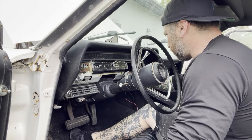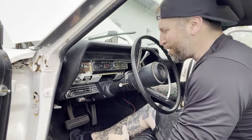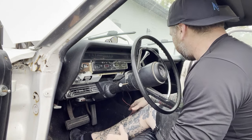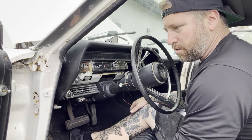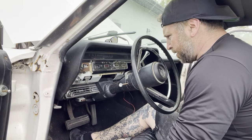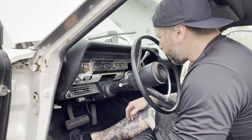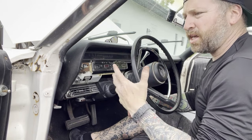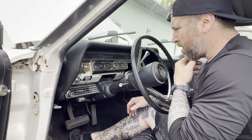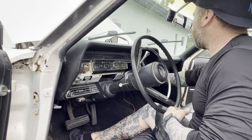Let's see what else works. Oh, fans for the AC work - pretty neat. I know the AC is not going to work, but the fan makes a horrendous noise - that's okay. What does this do? Let's see if we can get it started with the key, because I know it starts if I jump the coil. Maybe it's just not getting power. I have a feeling that a circuit breaker went bad on this ancient car, and that's why it's not starting with a key.